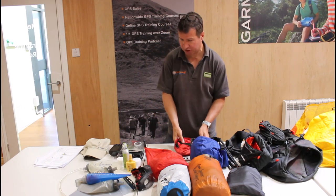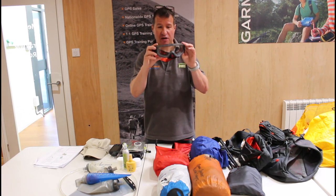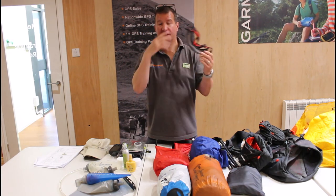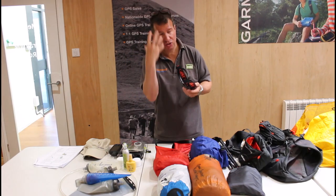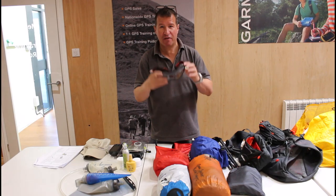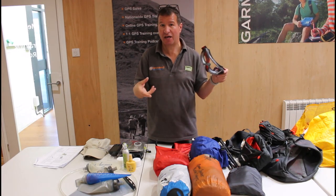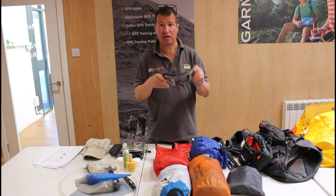We also have some safety goggles — these are really important. This time of year when it's hot and dry, you can get dust blowing around and you don't want anything in your eye. Even though we think about goggles for winter to stop hailstones and snow, in summer they stop dusty grit and sand. They are compulsory equipment.